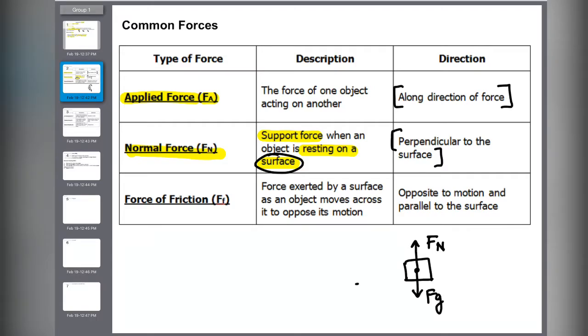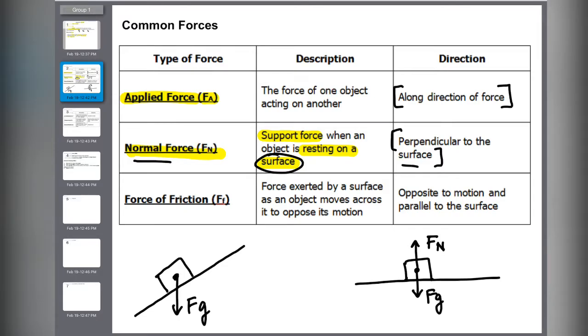So that's why, if I have a table here or the chair, it's going upwards. A slightly tricky one would be, what if I have a box on a slope, or a skier going downhill? You would probably be able to tell me that the force of gravity is still going downwards. But if I follow the rules for the force of normal, it's 90 degrees. That's what perpendicular is, right? So 90 degrees to the surface, holding it up like that. This will become your force of normal. I can give you a trick question and put it on an angle. You need to know that the force of normal is always perpendicular to the surface. The surface is the ground. This is the surface, right?